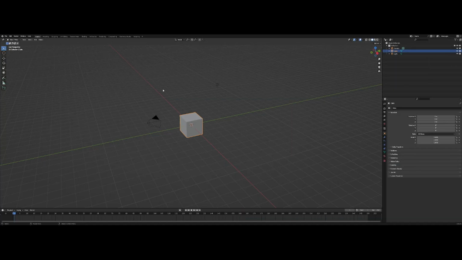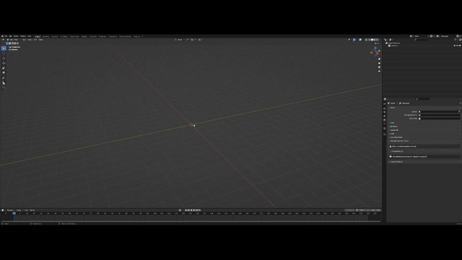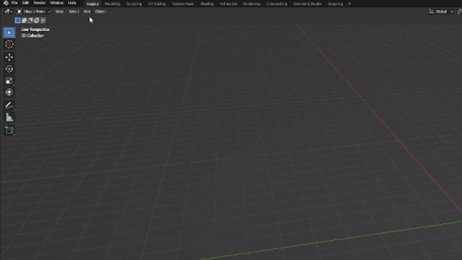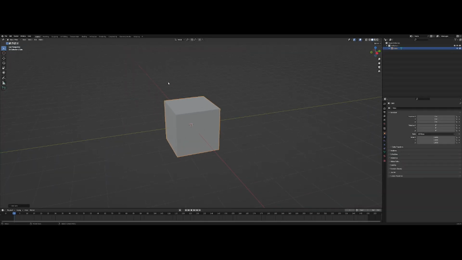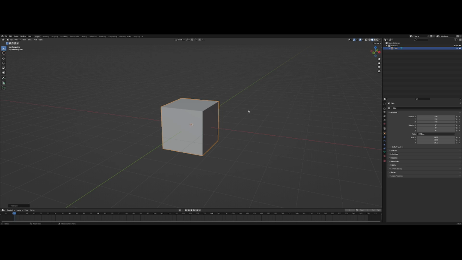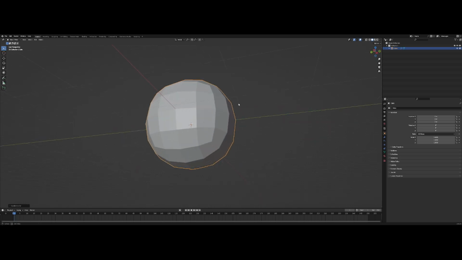So once you open up Blender, it's going to look like this. So basically, just drag it out like this and just delete it. And also, if you're wondering how to move around, select the middle button on your mouse and move around like this. Okay, so once you're here, you're going to click Shift A, go to Mesh, Cube, and you'll have a cube here. And what you're going to do is click Control 2 on your keyboard to subdivide it like this.